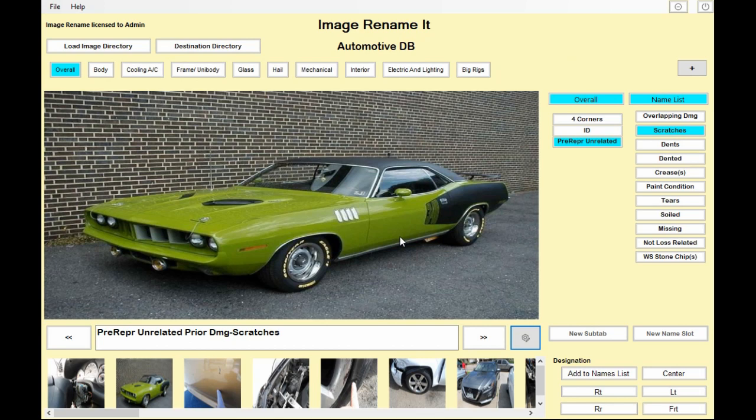And this would be something that an auto body shop would use to show particular pre-existing damages that are not loss related. Certain things around the vehicle that if a customer were to come back and say that wasn't there before, you can pull up these images and show that, look, we did take these pictures, and those things were there prior. So anyway, this is the basic overview.